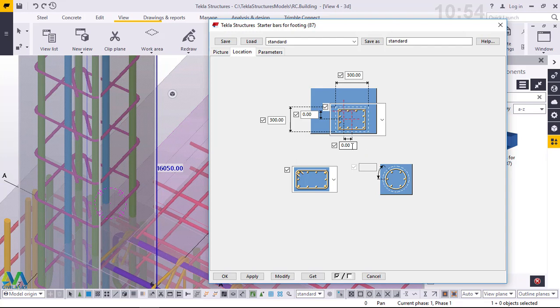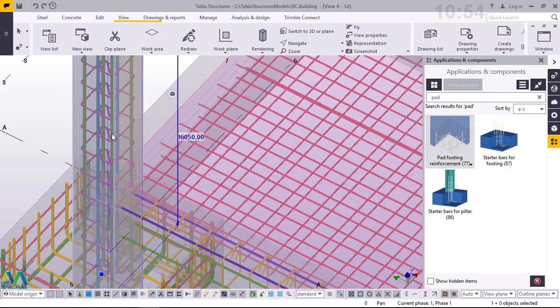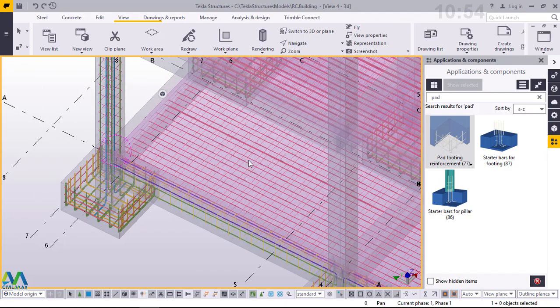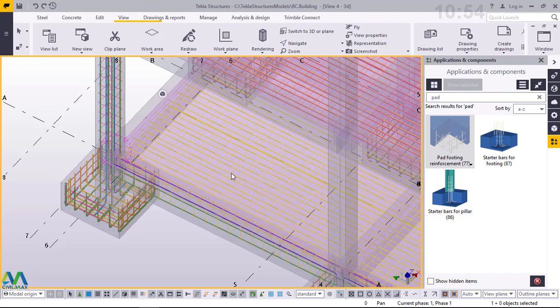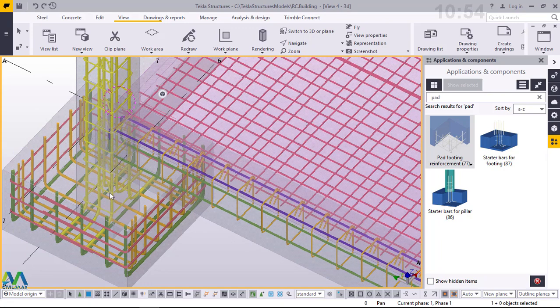This dimension, we just maintain it at 0 just to make sure your steel bars are exactly centered on this column. That's all. And there's no need of that. So once you've done that, just go ahead and click modify, apply and accept to keep that as a default setting. So whenever you invoke this macro and click on a column, the same settings will be placed on the column.